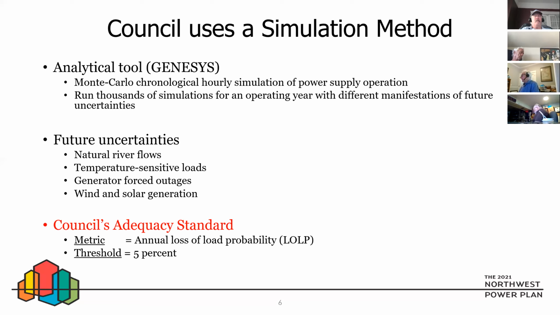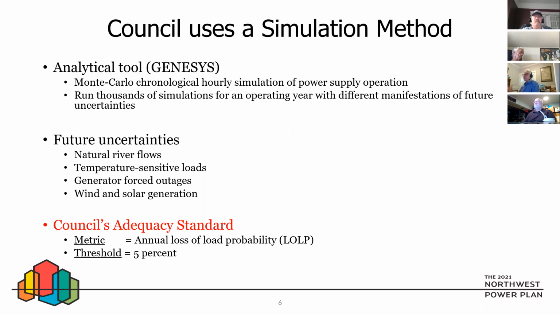And so Bonneville came to us, actually Judy Johansson, who was the administrator at the time, and she said, our load resource balance is getting really deficit, and we don't know if we have an adequate supply. So can we come up with a different way to measure it? And that's where we developed Genesis, and we said, let's just go with a very simple probabilistic metric. I'm going to define it now. It's an annual loss of load probability. And to answer Jim's question, it's simply the number of simulations that have at least one shortfall event divided by the total number of simulations that we run.